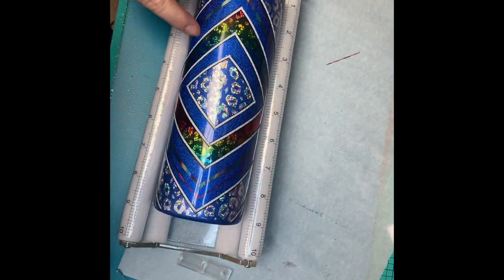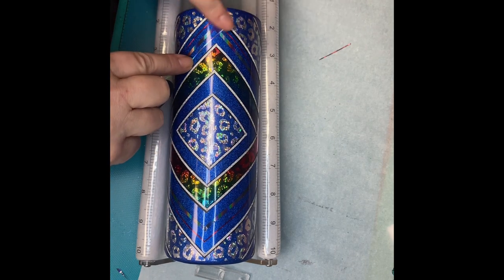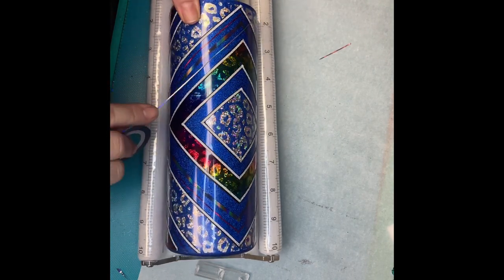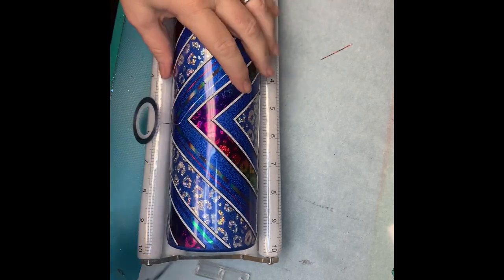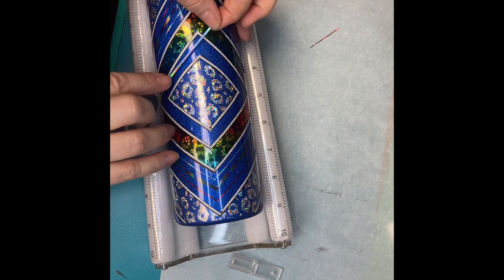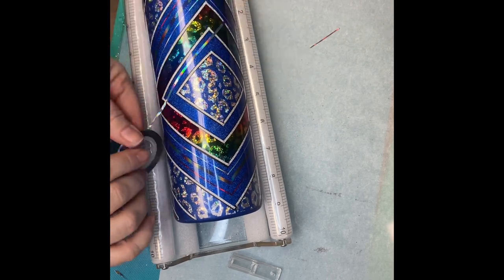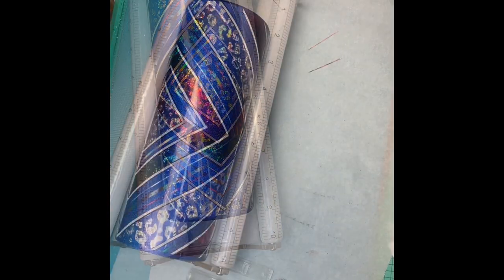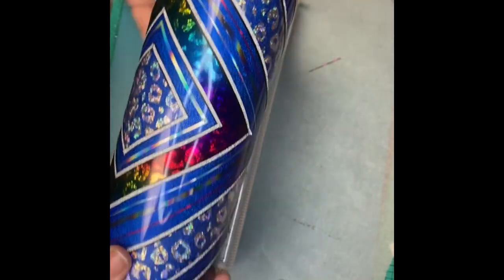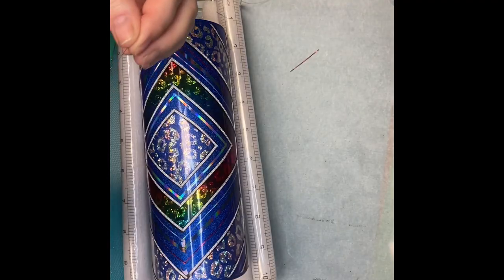This one is a really skinny little holographic silver. We're just going to go ahead and put it on the other side of that first striping we put down and just keep adding and adding. This one's a little bit thicker but it's still the same holographic silver — let's outline that inside. And how can we not put green on there? Let's do this little bitty green holographic right on the inside of the inside.